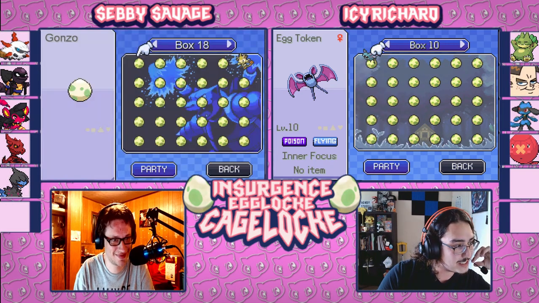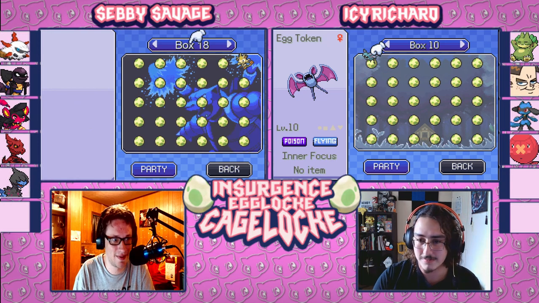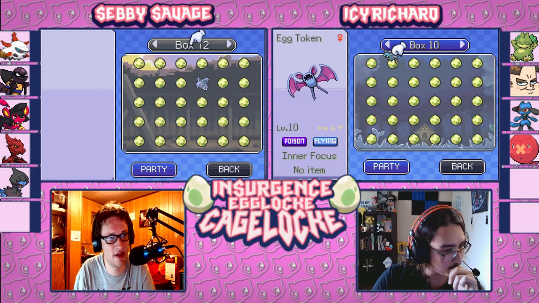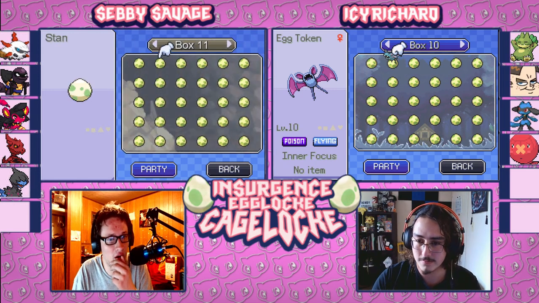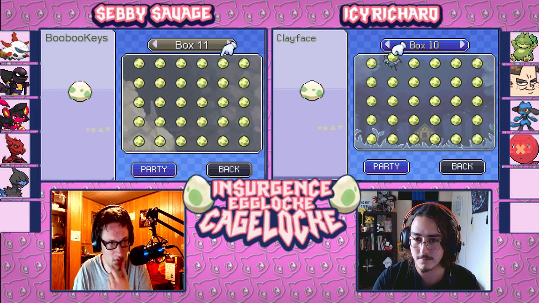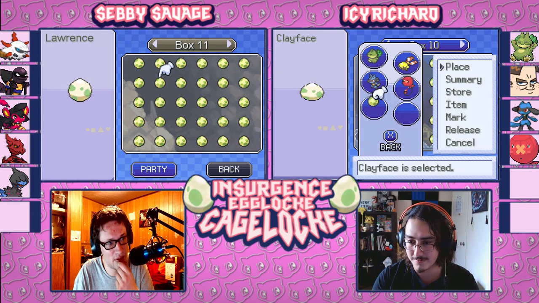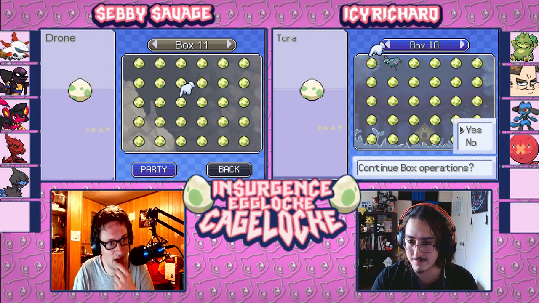Okay, so that's 10, 2, 1. Okay, so it should be this guy. Generate to box 11. Okay, so what is an 11 that I might want? Clayface? Boo Boo Keys, Venus, Fenrir, Underwood, Cruz, Iceman, Will Ferrell.